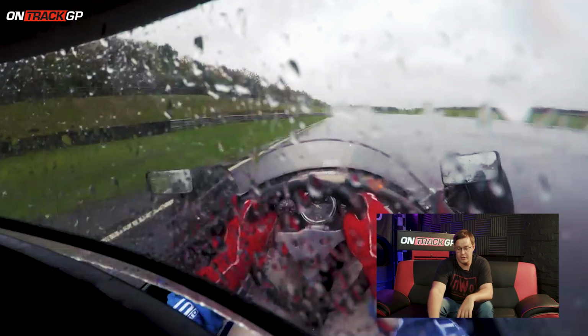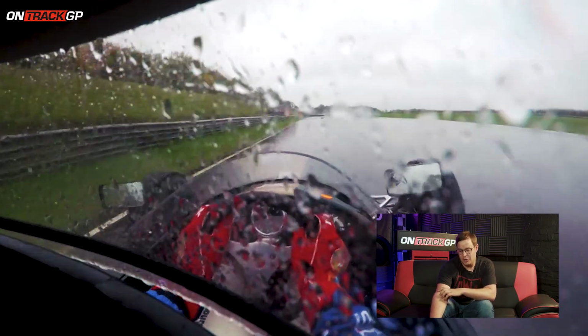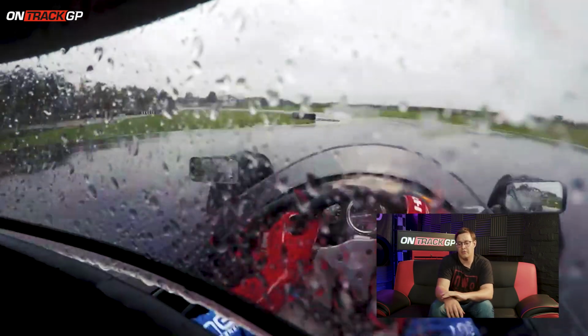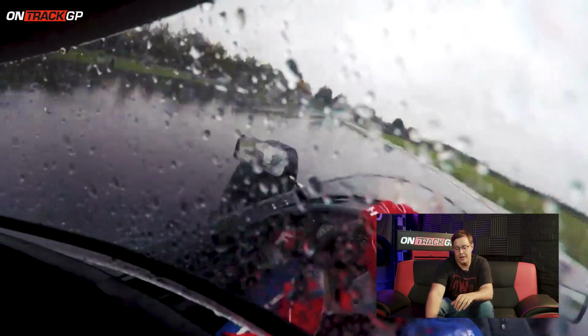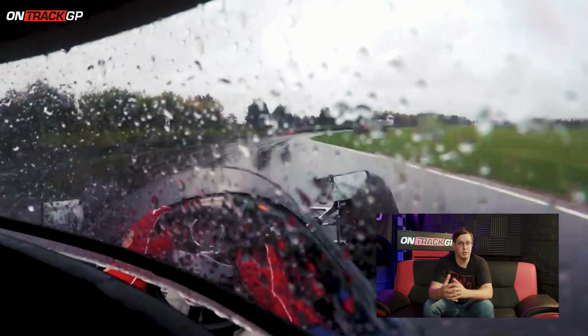So what you'll see the drivers doing quite often is something called short shifting, and you're going to see me do it on the exit at this corner. So when you short shift, that's big slide there. When you short shift, basically that puts the engine into a higher gear, and so it means that you reduce the amount of wheel spin that you have. Now this actually gives you a lot less power. However, it stops the rear wheels from spinning too much.